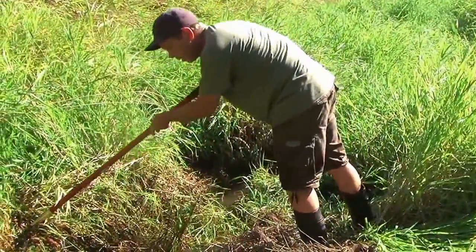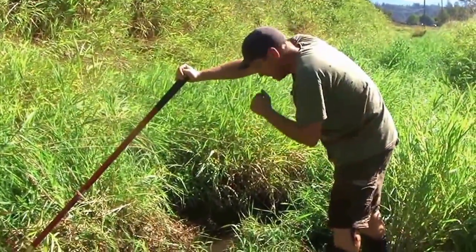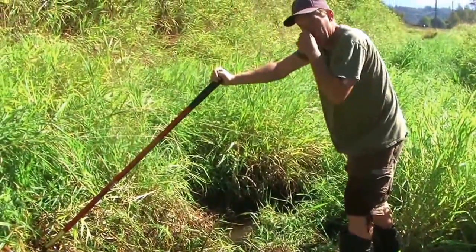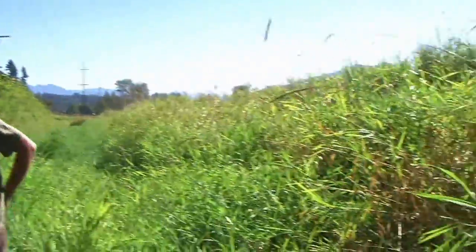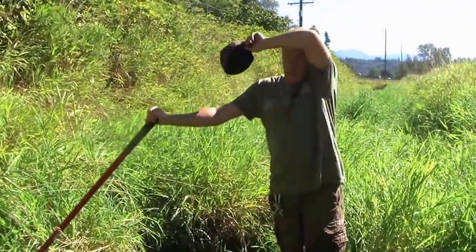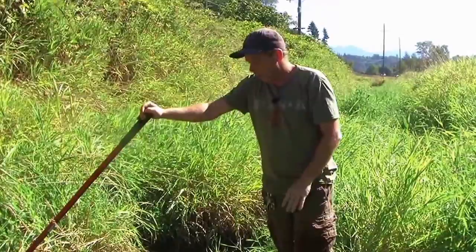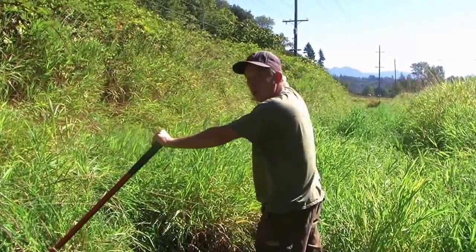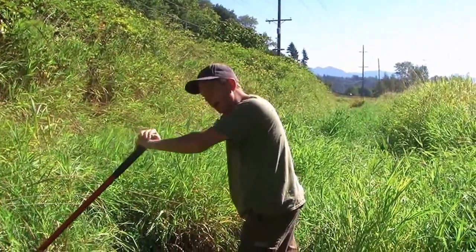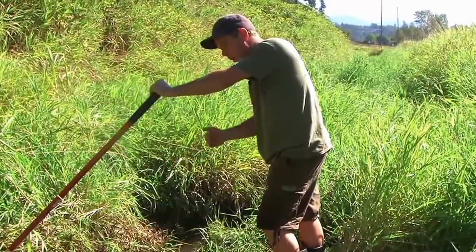So, the other thing that we have to do to get the water to flow appropriately through here is to clear the original stream bed channel. So, when we first started working, if you look at the blackberries around me, they were the high water mark. So basically, this entire area was over my head at one point last winter. So, through culvert clearing and such, we've dropped it down, but the culvert we saw is way back at that second telephone pole back there. And so what we have to do to get that water level to drop is make sure that the stream is clear and flows easily.